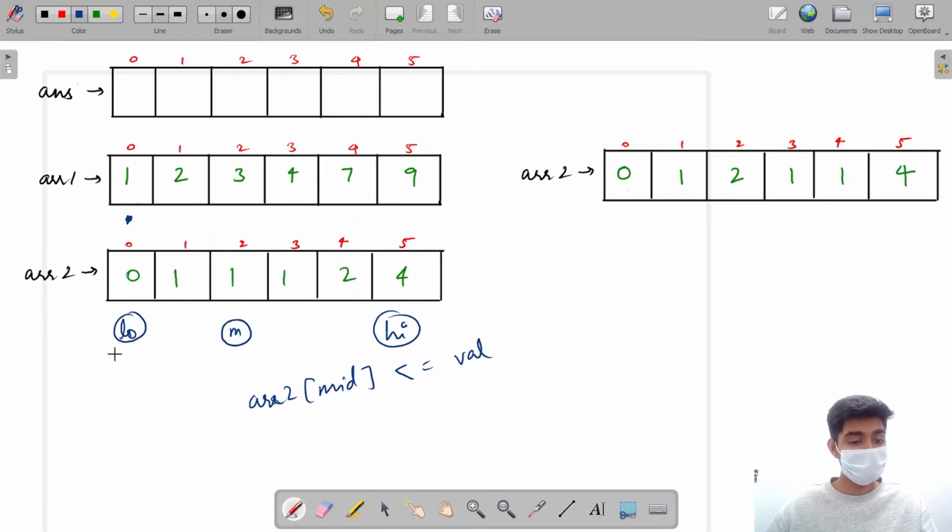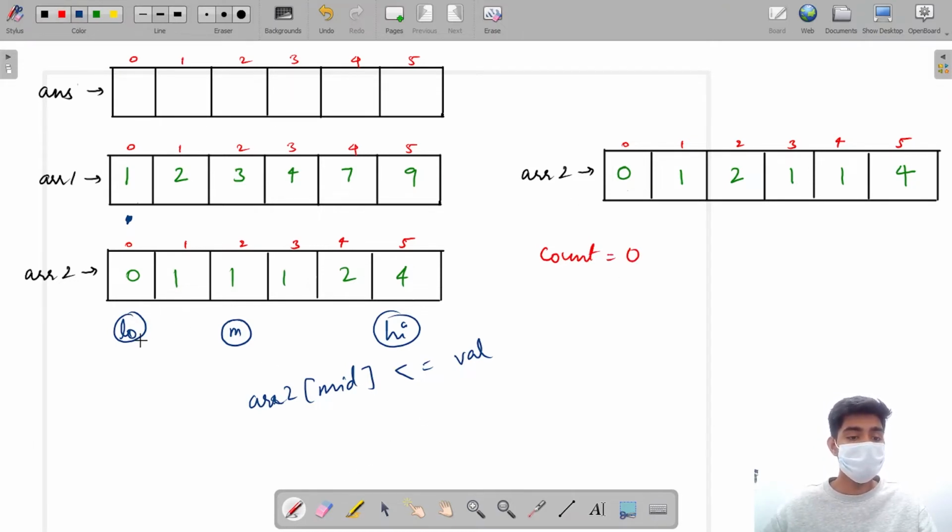So I can say that every value from low to mid, because this is sorted, can be included in my count. I need to make a count, right? So let's make a count here. Let's say I have a count 0. This is my count.